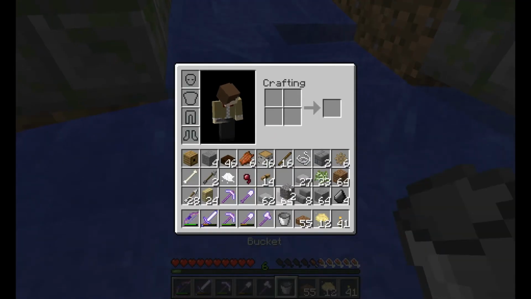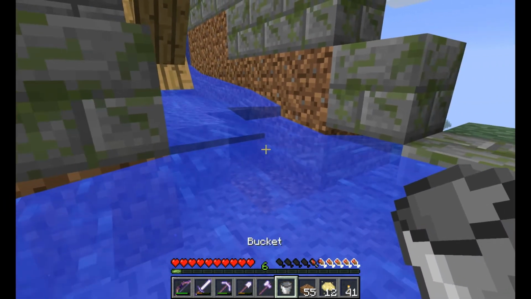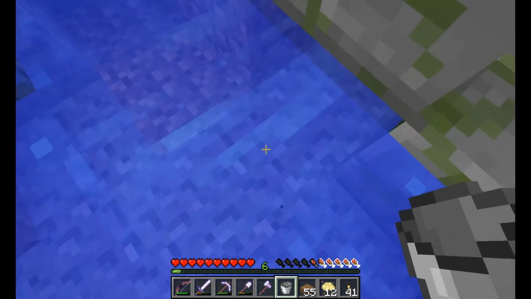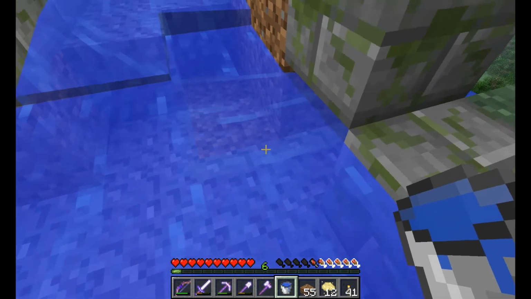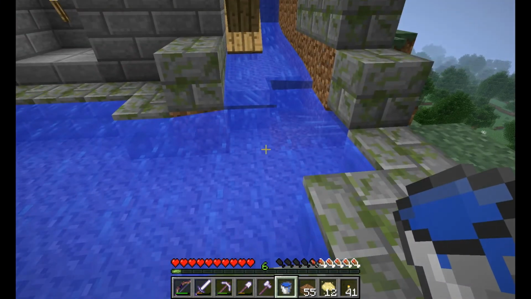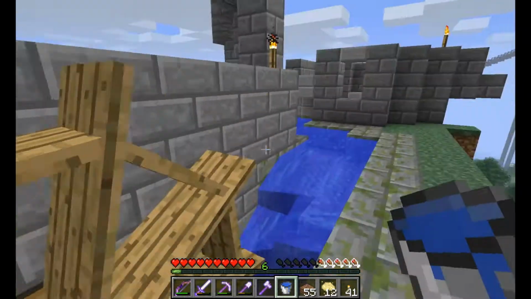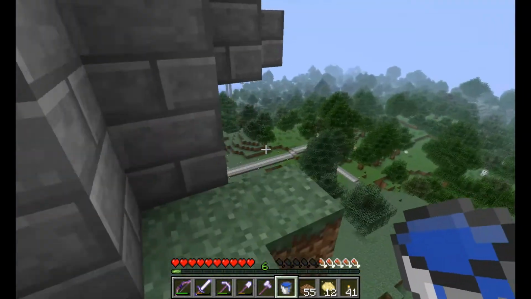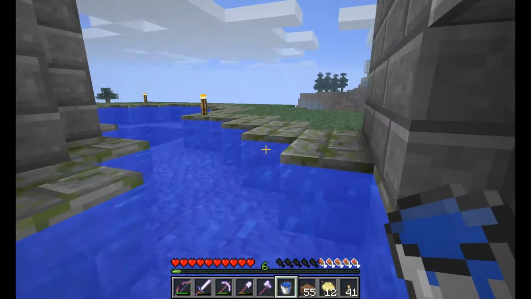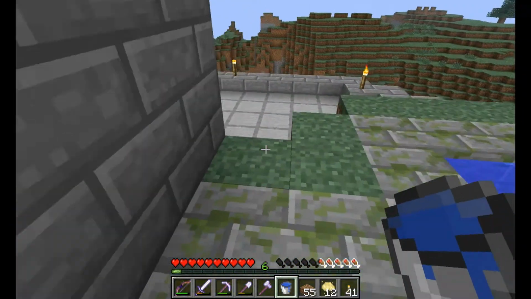Alright, need one bucket of water. Let's get it there. Yeah, it's always going to fill up. Not much I can do about that one there. But there you have it, guys. We put a little bit of greenery around. We made a little areas for flower farms. Not gonna be able to make it over there. This is actually why I built the bridge there that high, is just to make sure I couldn't walk underneath it through the water.